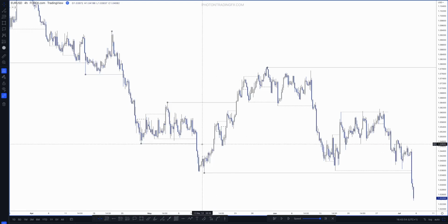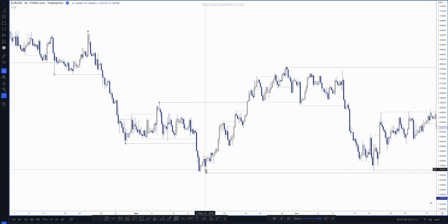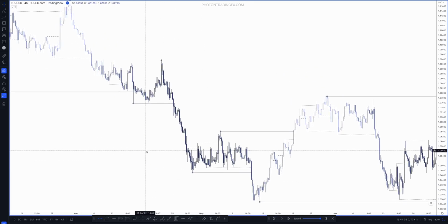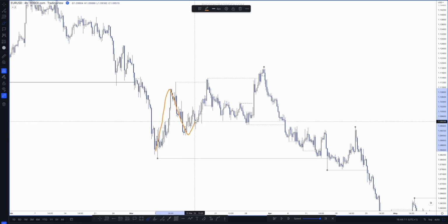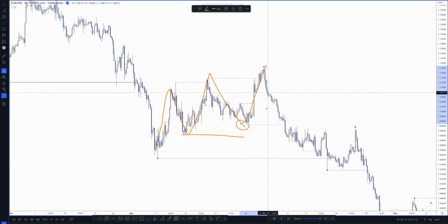So, when we get that swing break of structure, we get a bullish change of character. The fractal structure shifts bullish. Yes, that's the first indication we may be pulling back. But as we've seen, there's plenty of cases where that can give us fake signals, where we got a bullish change of character over here, but it was just a fake signal, right? And it's when we get the more convincing internal structures, okay, now, right, this is a lot more significant that we're probably going to take out that high.